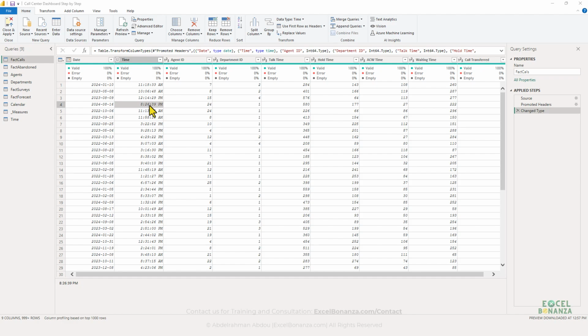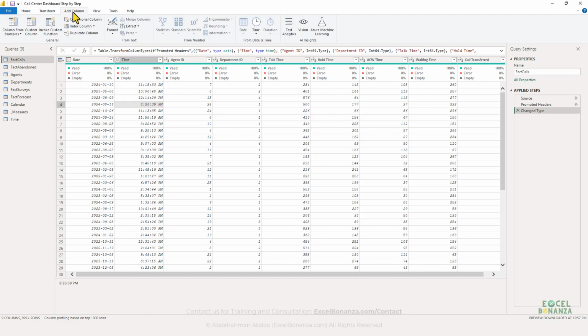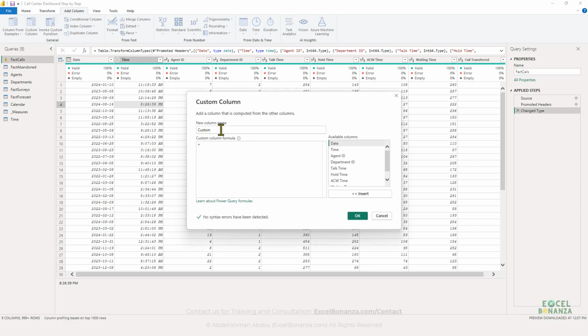To do that, we're also going to use a Power Query formula. We're going to create a calculated column, or a custom column, here in Power Query, which is the interval column. We're going to call this column interval, and we're going to use this formula here, which is to build a time. This time will consist of the hour of the time of the call, and then 0 minutes and 0 seconds. So it will extract whatever hour the call happened.